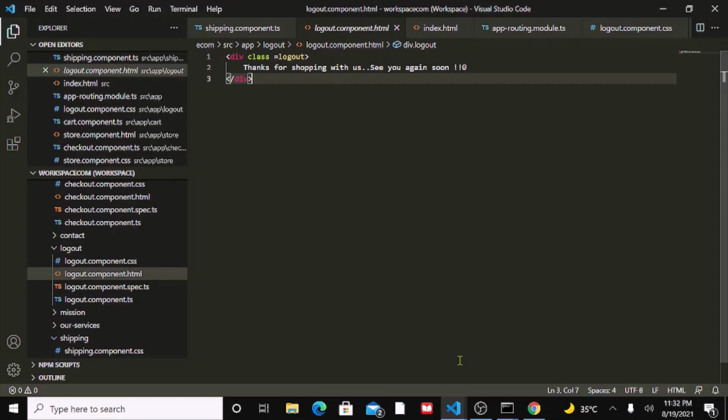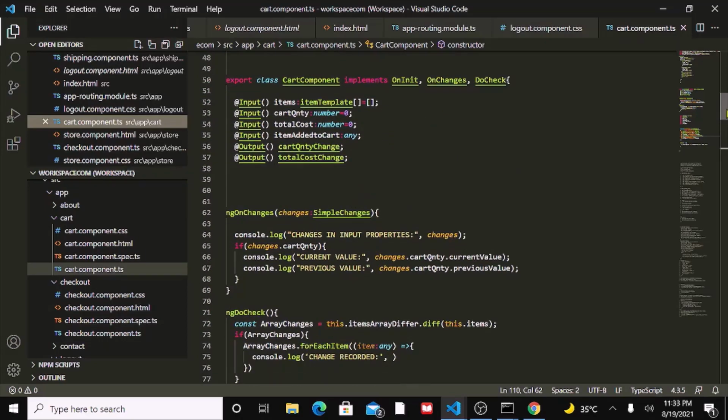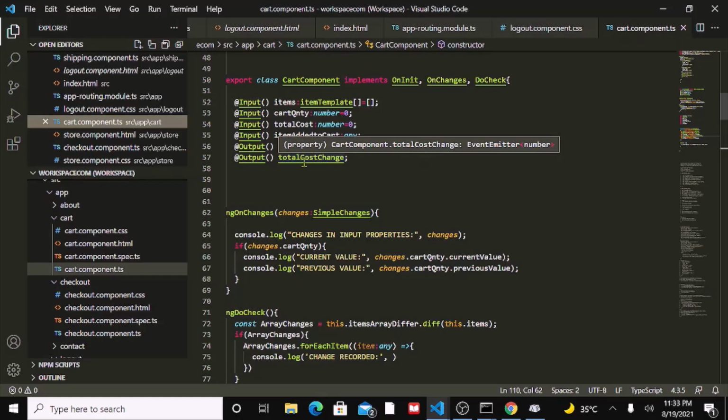Now that we are done with that, remember we spoke about how we imported the output directive into the checkout component, which means we need to make some changes in our cart component. So come to the cart component TypeScript file, and here we'll just include the Output decorator with totalCostChange.